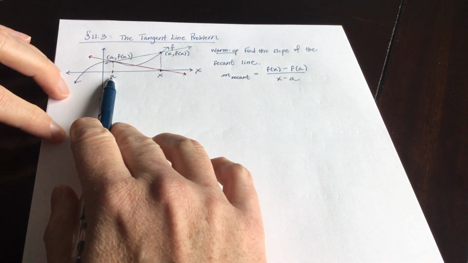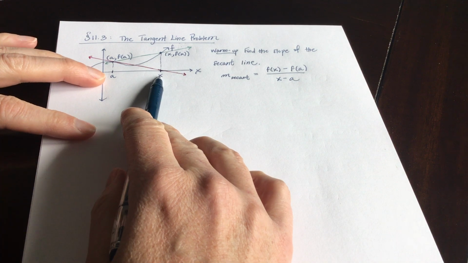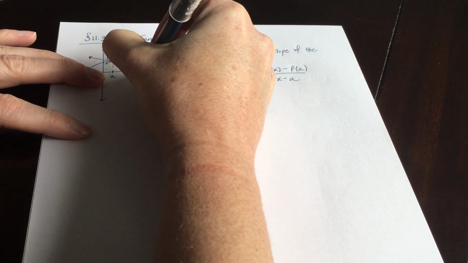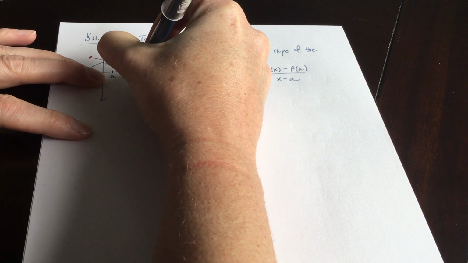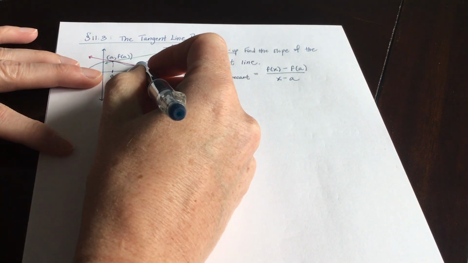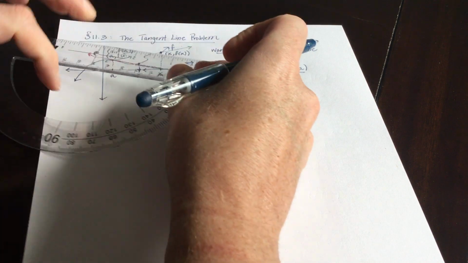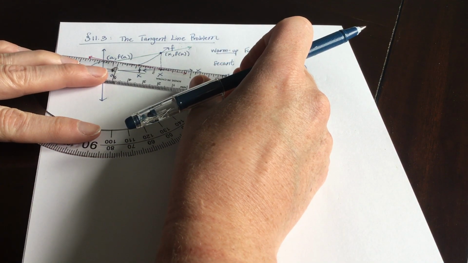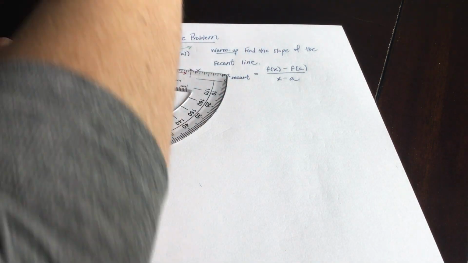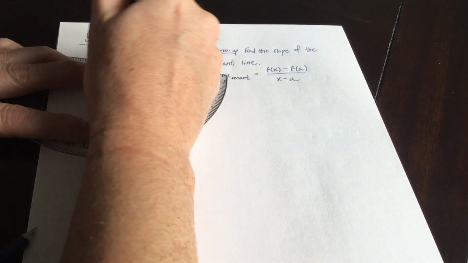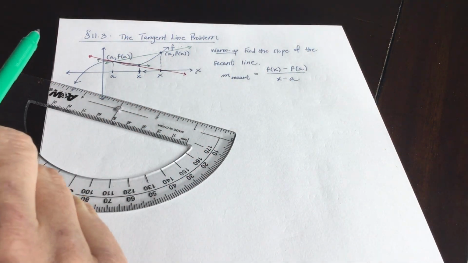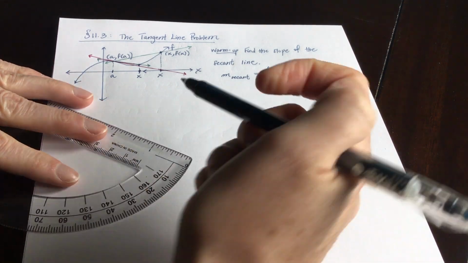So what could we do? Well, one thing we could do, I mentioned that a is not going to move, but x could. So we could scoot x a little closer to a. Let's say x wasn't way over here. Let's say x was here. And then what if we did this exact formula between this point and the point a, f of a? We would end up with the slope of this line right here, which is not the slope of the tangent line, but it's closer to it. It's much better.